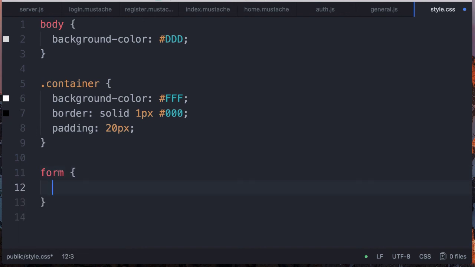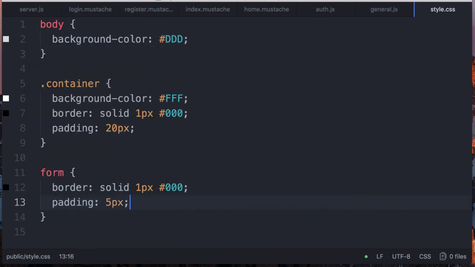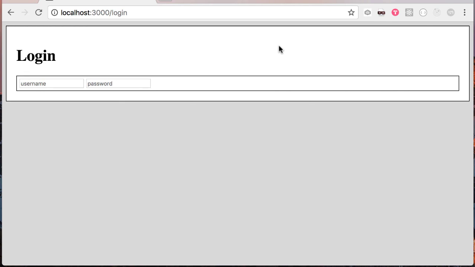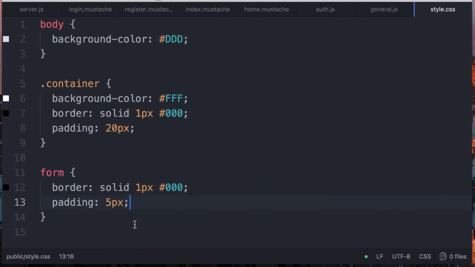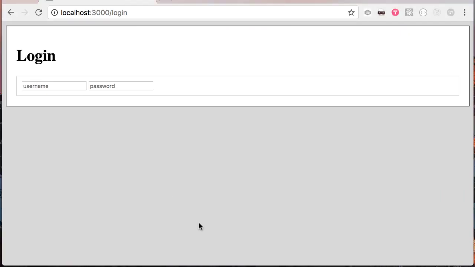For the forms that we have in the app, let's give them a border and a little padding. Maybe a little bit more padding and change that border code. Okay. So we have username, we have password. We can submit the form if we want to.